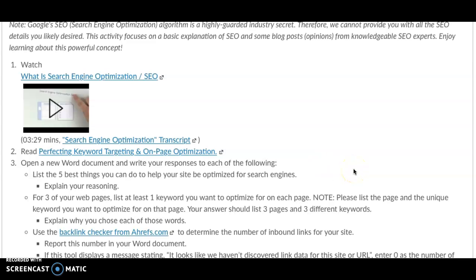Now, if you're in a highly competitive area, it may take a long time, even years, to get your website that highly ranked. If you're not in a competitive area, you may have a shot to rank pretty highly in the short run rather than the long run. So this video and this reading will teach you what you need on your website to rank highly.